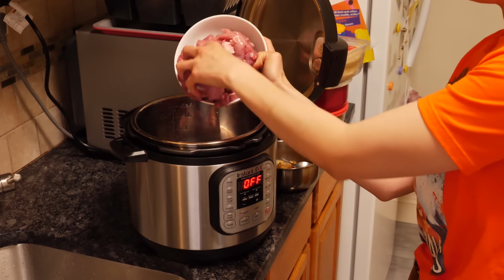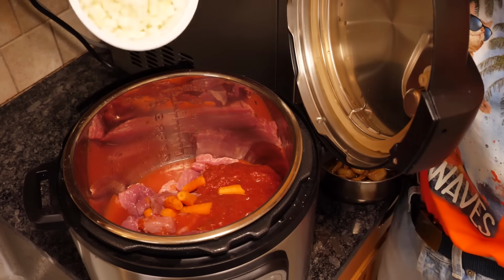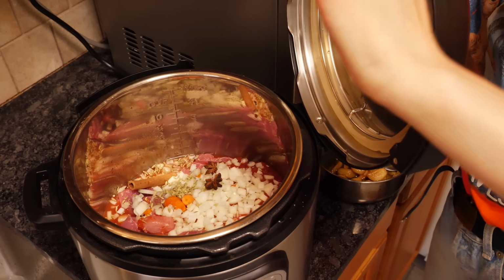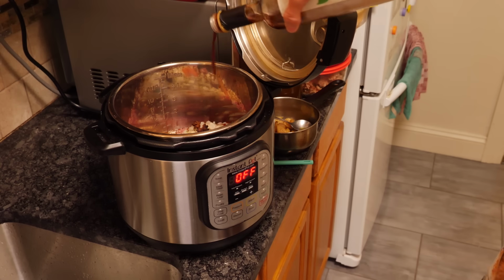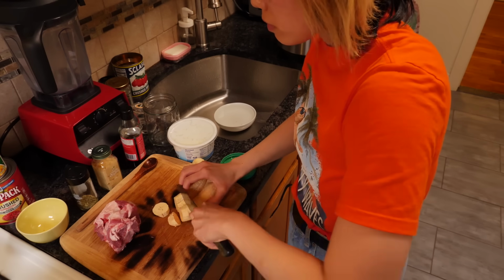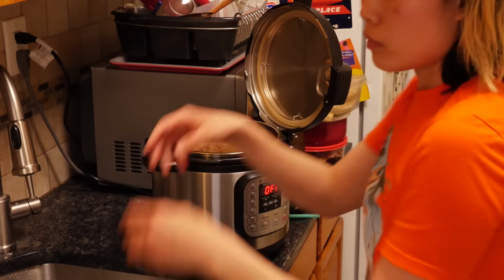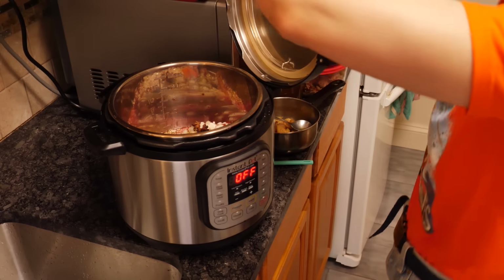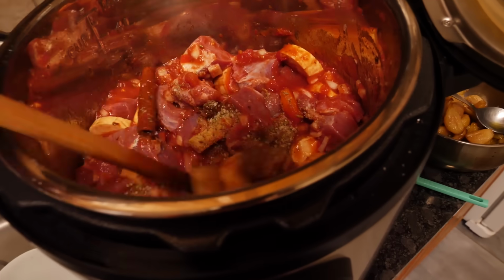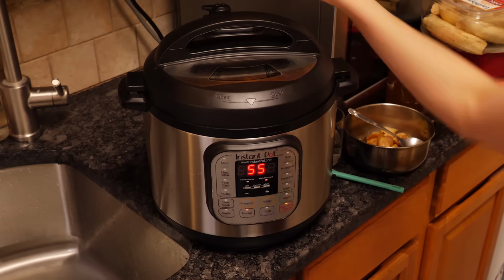We're gonna throw those into the Instant Pot and just let it cook with some tomato sauce, our carrot nubs, about 1 onion diced, a cinnamon stick, some star anise, a little bit of fennel seeds, and a touch of sugar. For acidity, I'm gonna drop in a little bit of vinegar. I'm gonna go in with a little touch of fish sauce. And I'm also gonna chop up 2 plantains and mix them in there, and these will be almost like potato-y starch elements. Obviously, salt liberally. I'm also gonna go in with a little bit of this Mediterranean citrus mix just to give it an extra bump in the herbiness. We're gonna set that on manual high for about 55 minutes.